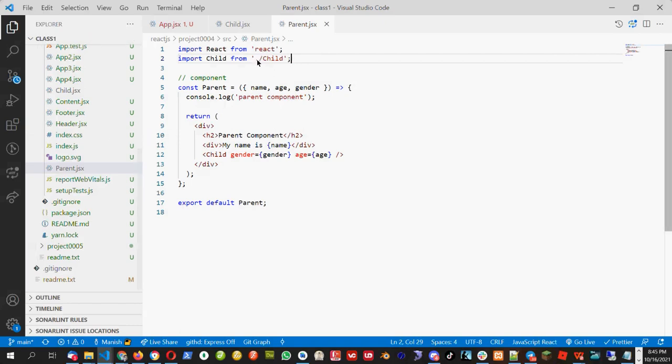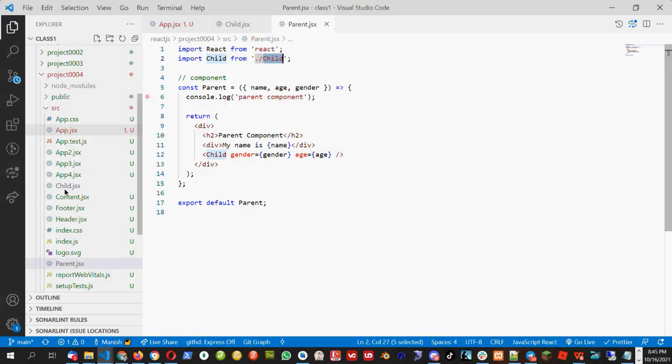Since they are in the same folder, I put ./ and then the file name of the child, which is child.jsx. I don't need to include .jsx, but if I include it, it is also fine. If I remove it, it is also fine. It will automatically take the JSX file. So now we imported the child component and used it here.